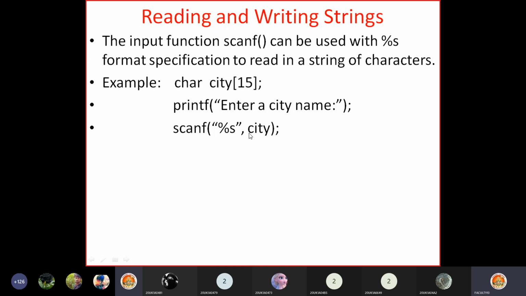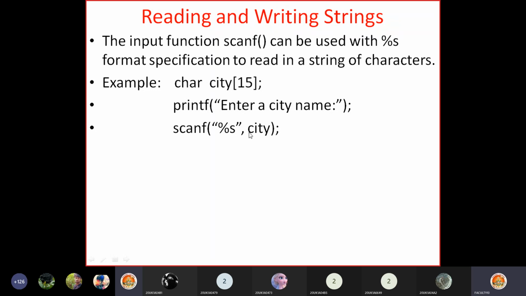But for integers and floating point variables you require this ampersand, whereas for string variables it is not required. You can provide just the variable name here, and scanf automatically reads the name and stores it into the variable city.